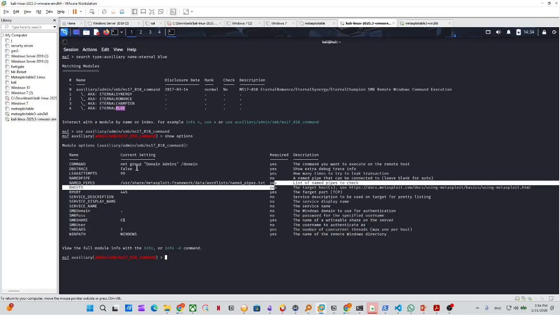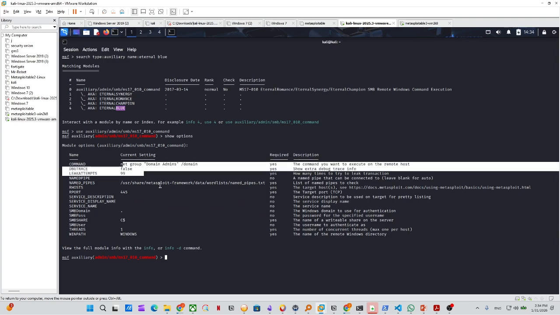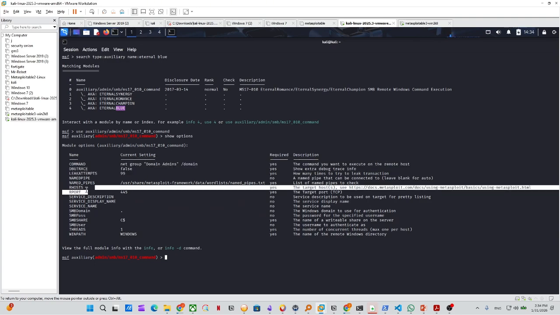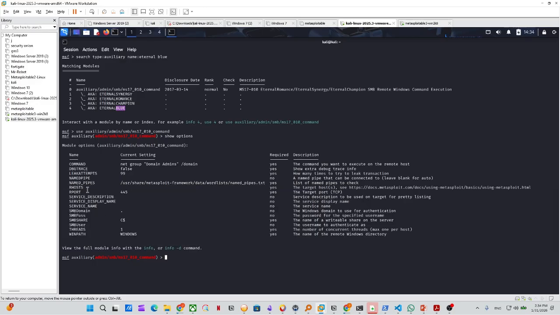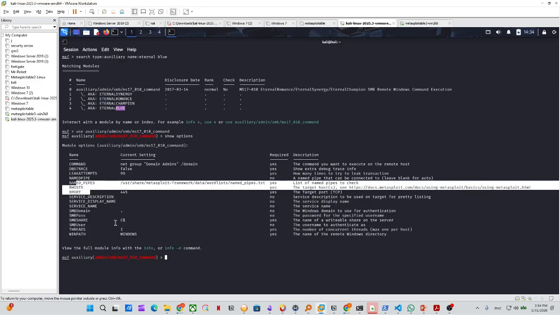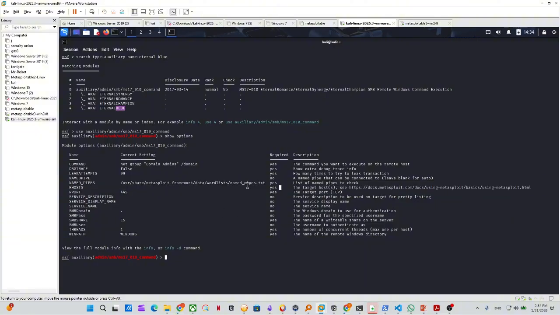Also, what is required is already filled by default, so leave it. But the main thing we need to focus on is our hosts, our port, and if there is L host, L port in the payload. This stuff we should focus on. But right now we just want to try our host. Our host means remote host, the victim's PC.